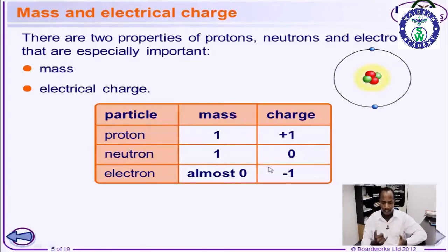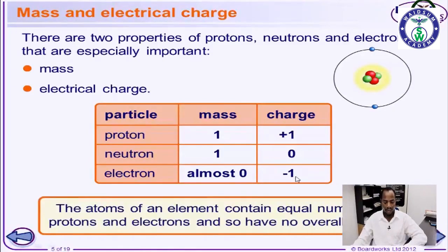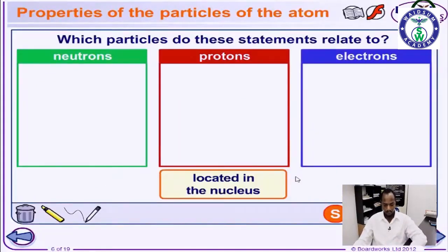The proton is positively charged and is found in the nucleus of the atom, like we said. The neutron has a mass of 1, but it has no charge. The electron has a mass of almost 0, but it's negatively charged, and it revolves around the nucleus. We always say the number of protons is equal to the number of electrons, and this is why an atom is said to be electrically neutral. The difference between them is just the charge.